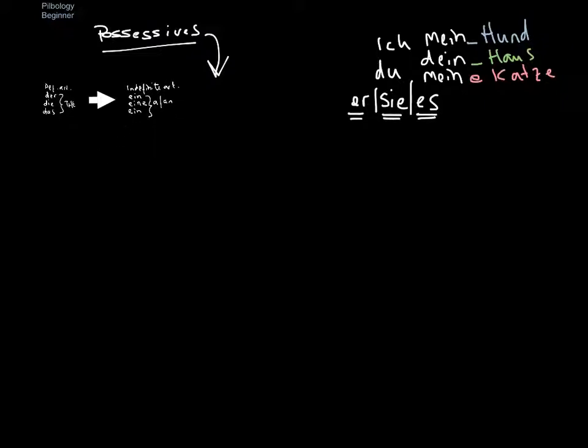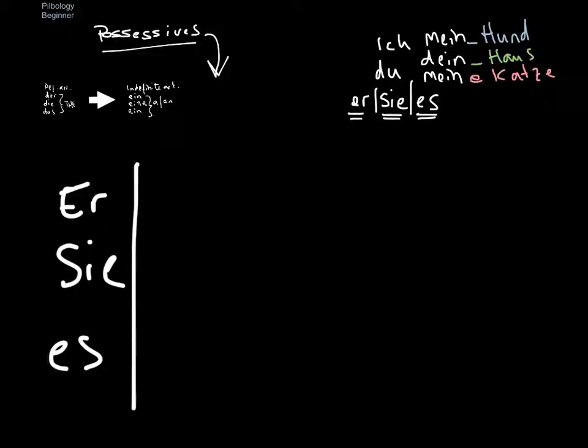So now we need to focus on er, sie, es. Let's do er, sie, and es. And here's where a slight change comes in. So we know that there's going to be an ending change if it's feminine. And with the other two, with the masculine and the neuter, we don't need to change anything. So, er, in English, obviously, we would say it's his dog. With sie, sounds quite similar to she, we would say, obviously, her, it's her cat. Her t-shirt, it's her phone.